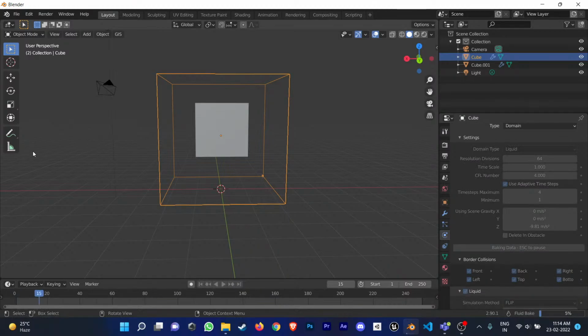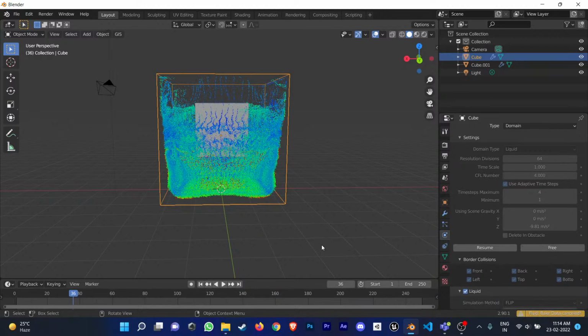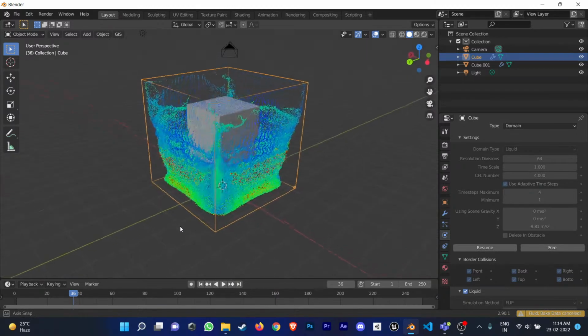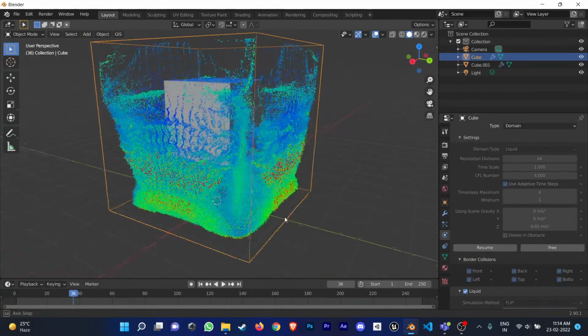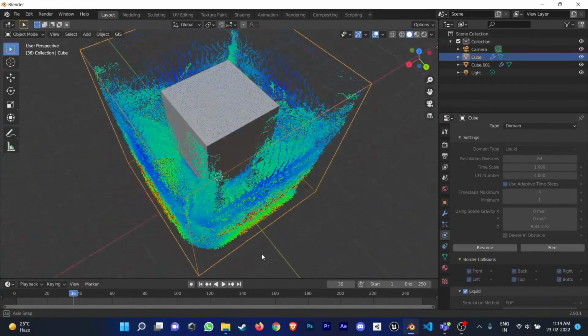If you guys have any doubt or anything, you can ask me in the chat box while it is baking. This is the problem with slow PCs. It just takes time to render it out. It will take forever to be rendered, because it is quite a slow PC I have. Oh, wow. It is looking awesome, to be honest.